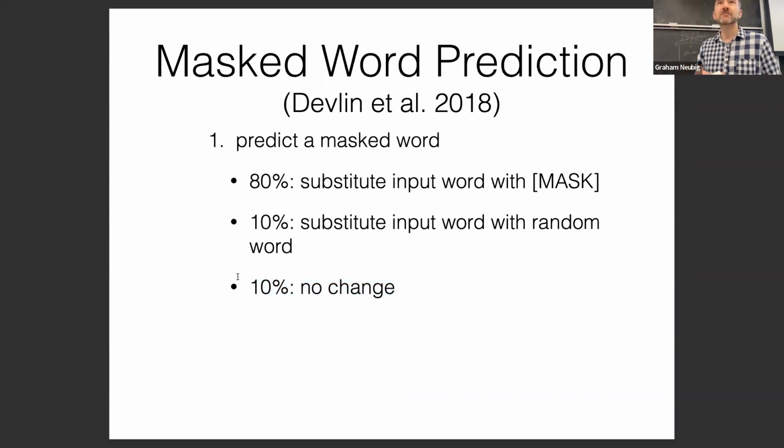Sorry, I'm a little bit confused. When we're doing masked word prediction in the 10-10 case, are we doing predictions still? Yeah, you are. 10% of the time, it looks like this: you have "my blue is cute" and it predicts dog. That would be case number two. And then another 10% of the time you have "my dog is cute" and it predicts dog. So basically that's saying 10% of the time just predicting yourself is a good strategy. Because of that, all the way to the very end layers of the model, it still keeps the word identity around at least a little bit.